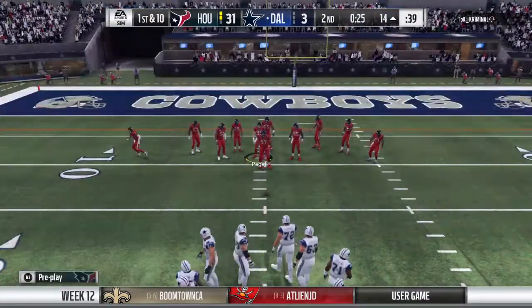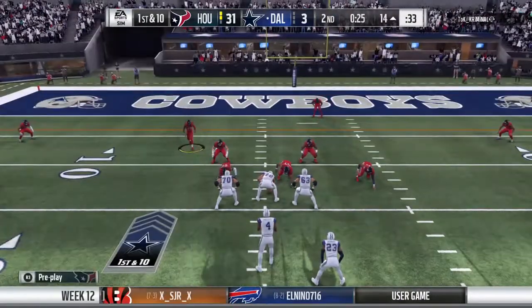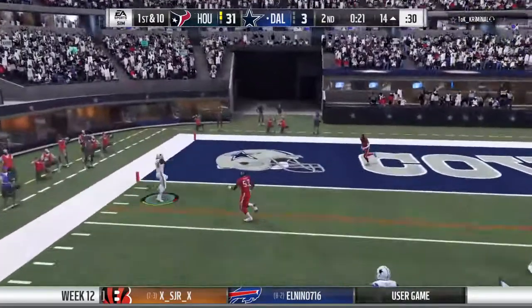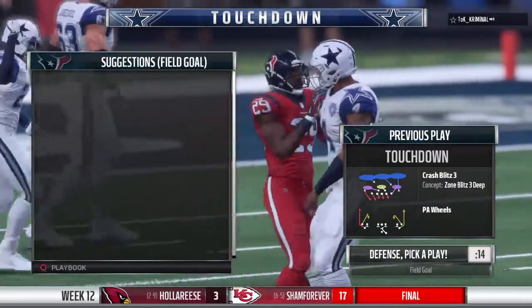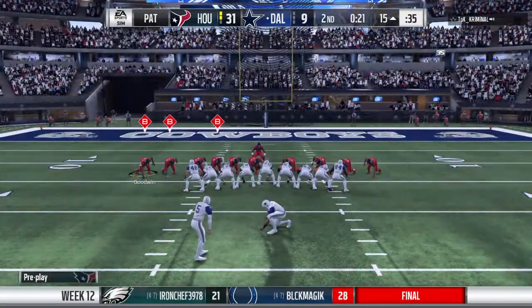So here we go, 1st and 10 now. Now a play fake here on 1st down. And he'll take it into the end zone for a Cowboy touchdown. Martavis Bryant, his 5th touchdown now on the year. And the Cowboys cut into that lead.